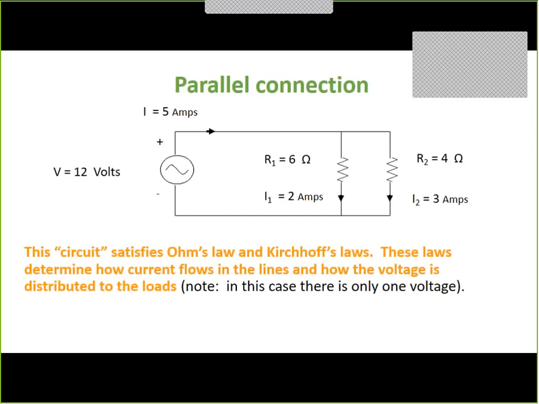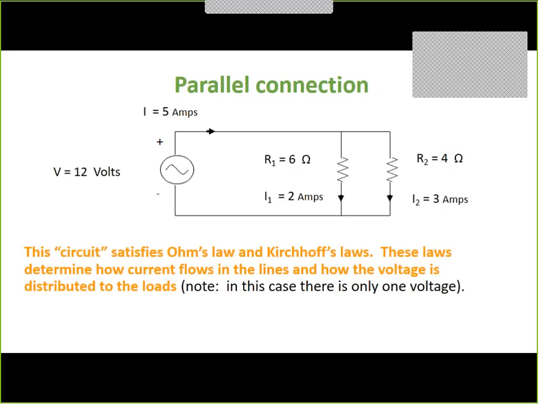Then there's parallel connection. A parallel connection is what is used everywhere in every place. The only thing that wasn't parallel in the past has been Christmas tree lights and some runway lighting in airports. For the most part, everything in your house is parallel connected. So you have a supply, 12 volts on the left. You have a 6 ohm resistor, which we had a minute ago. That gives you 2 amps.